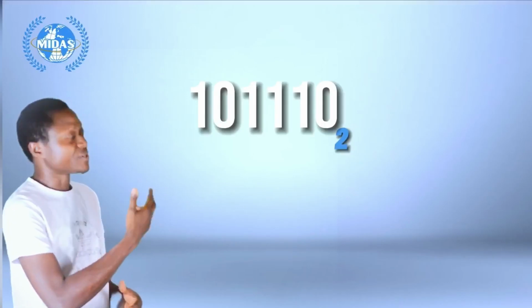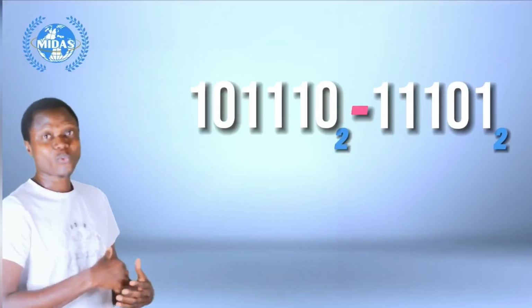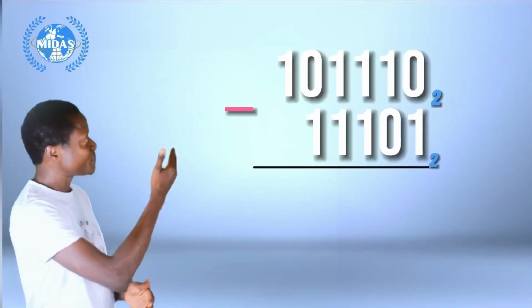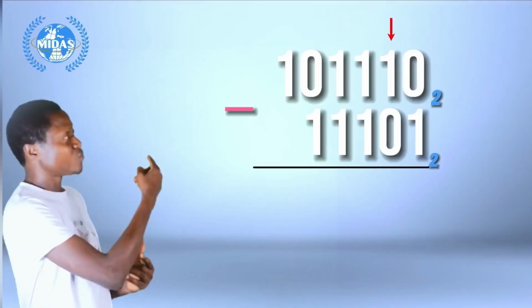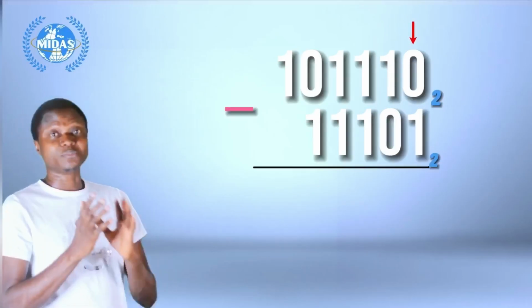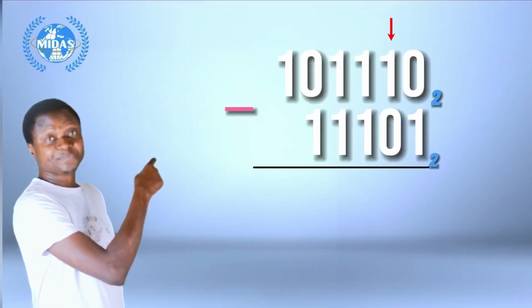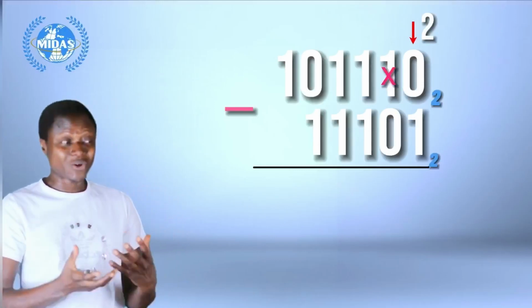Now, the next that I want to show you is how to subtract. So let's say we have the same number 1, 0, 1, 1, 1, 0, but this time around minus 1, 1, 1, 0, 1. Now, you still put it in your table as usual, but now we want to minus. So the first thing that you see is 0 minus 1. Now we can't do 0 minus 1, so we need to go and borrow from the other room. We need to borrow and bring so that it will be enough for us to be able to do the minus. But when you carry 1 from the other room and bring it to this room, the 1 becomes 2 because we are working under base 2.